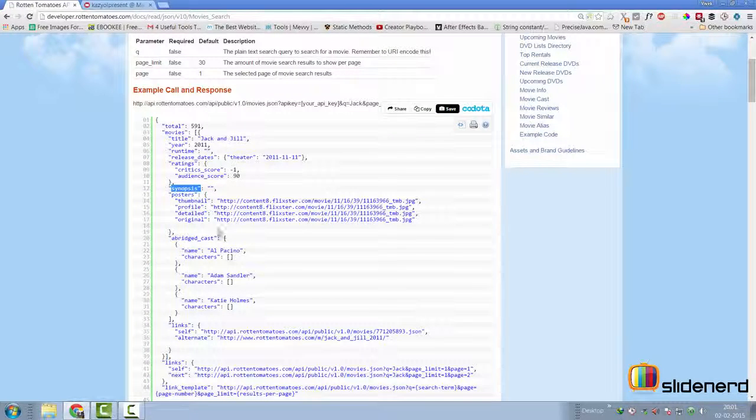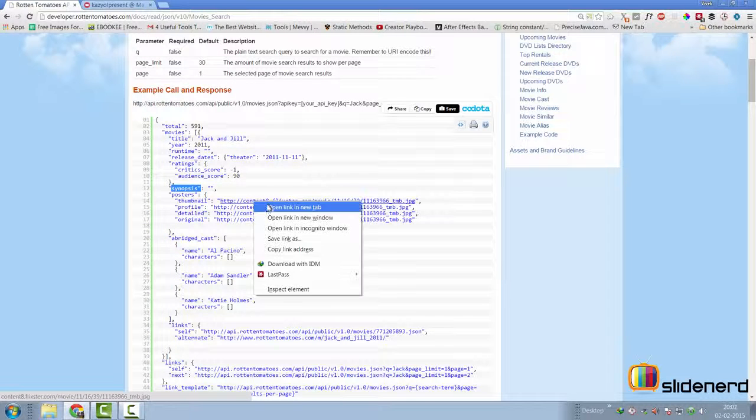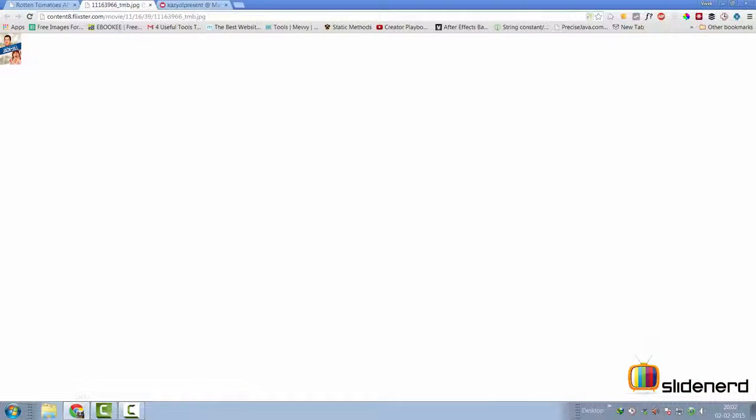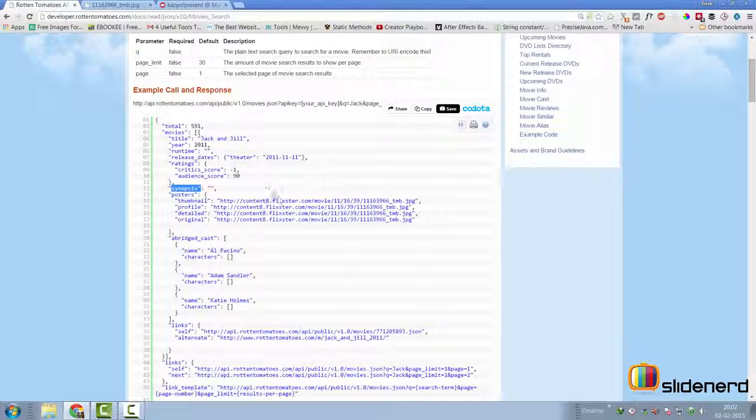Now poster images, there are 4 of them, but the funny thing is they're all of the same size. So I click open that image. This is the simple small image which I see, which I believe is 85 by 75 or something like that. So let me go and take a look at the other images. They're all of the same size. I wonder if that's the case for every single movie result out here.